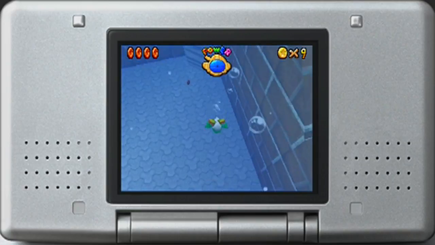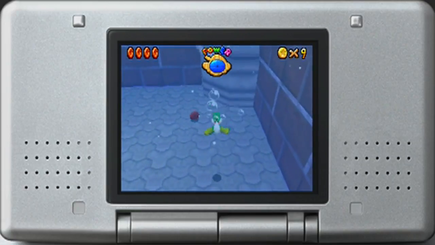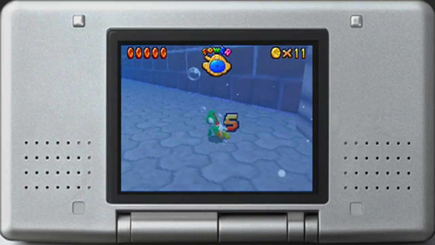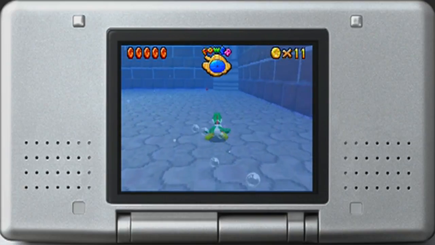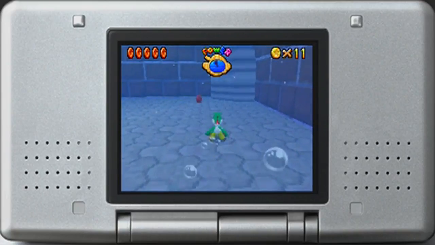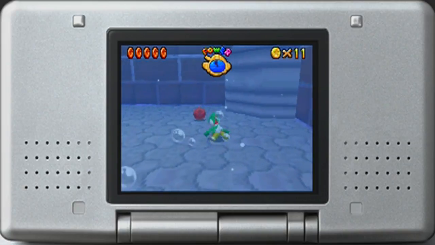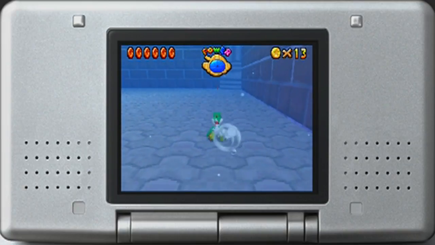Now, as you can see, Yoshi is pretty slow in the water. He doesn't swim very fast. But later on, we will have access to better movement in the water. But for right now, this is the best that we can do at the moment.